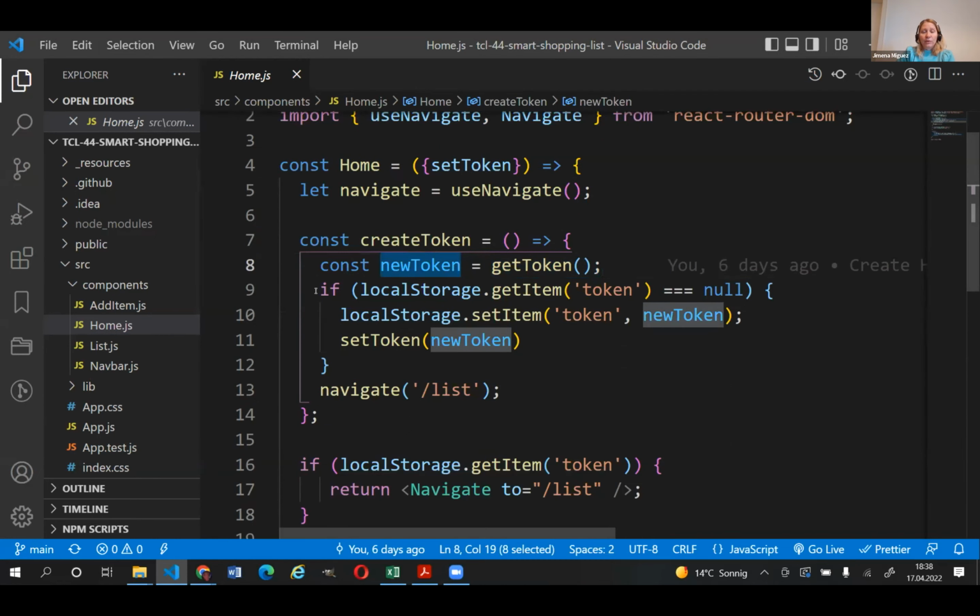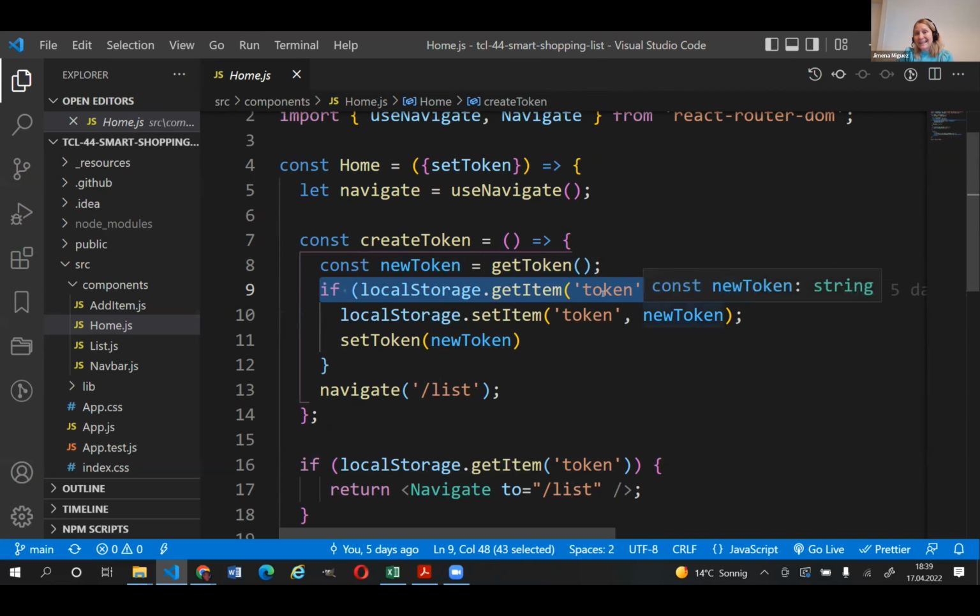Then we checked if there was already a value in the local storage under the key token. If such a value didn't exist, we went ahead and created a key with the name token and gave it the value new token that we created in the constant.